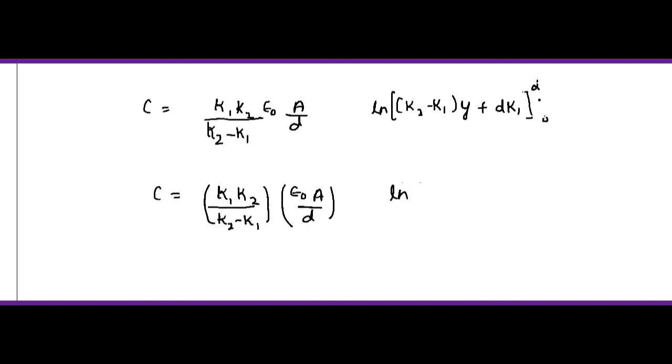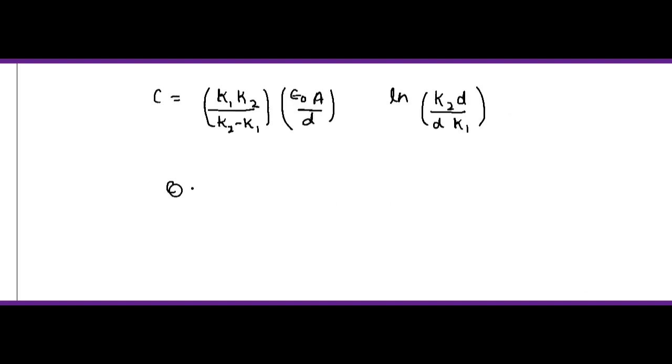So ln k2 minus k1 into d, if we put the value, what will happen? There would be minus k1 into d, and there is plus k1 into d, so this term would be cancelled, and it would be k2 d divided by, if we put the value as 0, this whole term would be gone, so it would be just d times k1. So from numerator and denominator, this d thickness would be gone, so it would be c k1 k2 divided by k2 minus k1. This is the one term.